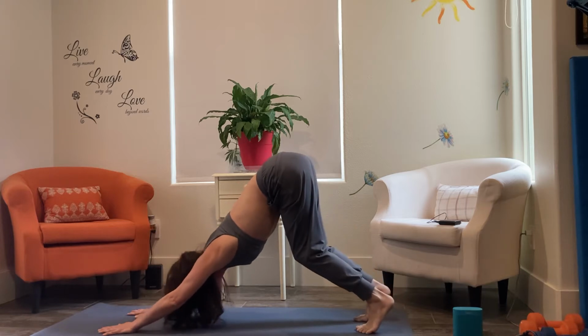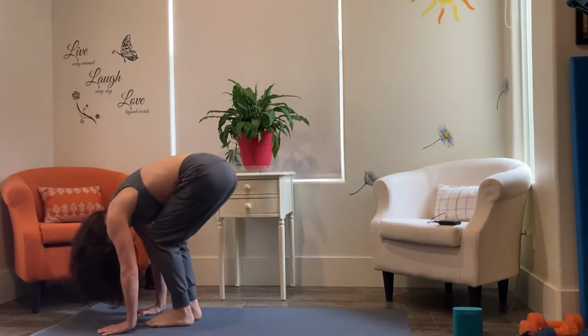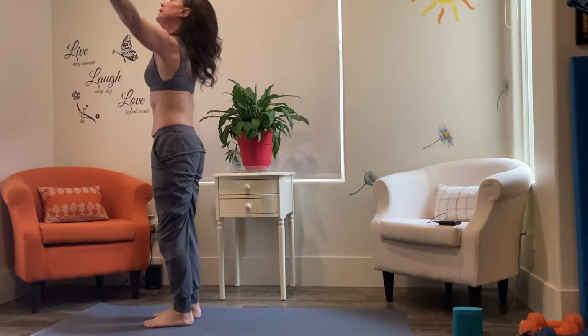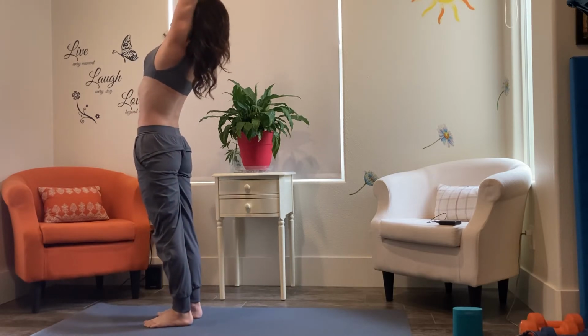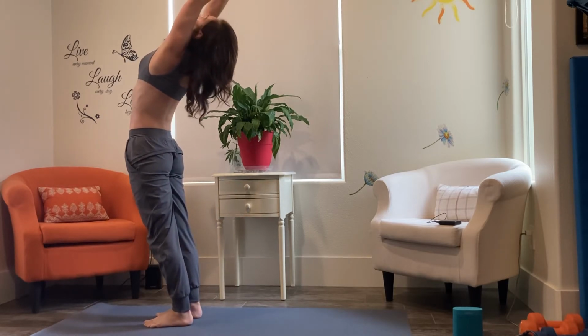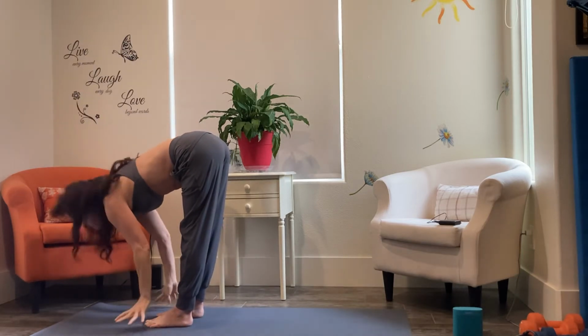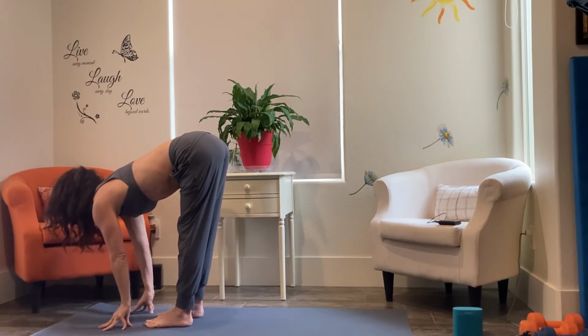Soften those knees, look forward towards the hands. You can walk or jump. Good, rise up, arms out and up. Palms together over the head, inhale. Exhale, arch your back, look up. Swan dive, forward fold. Half lift up. And again, let's take it into chair.